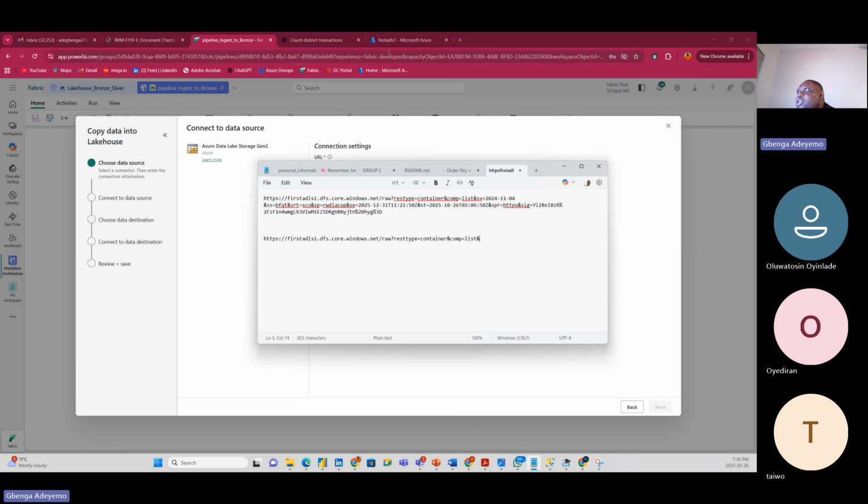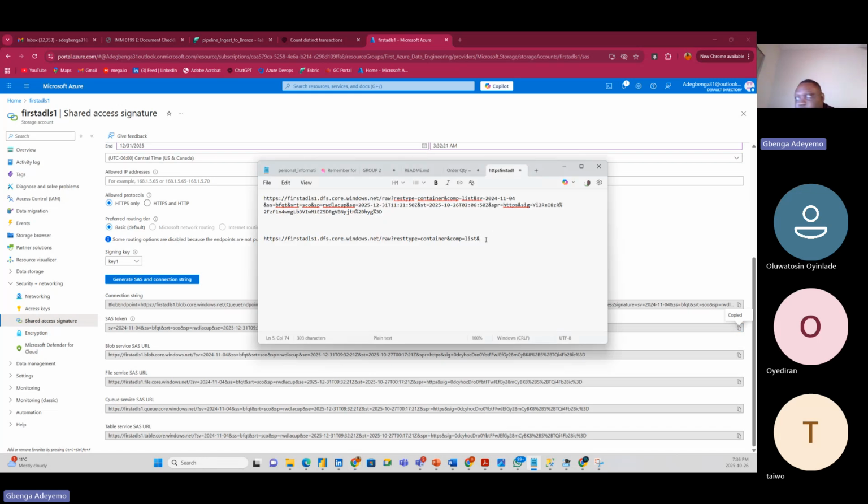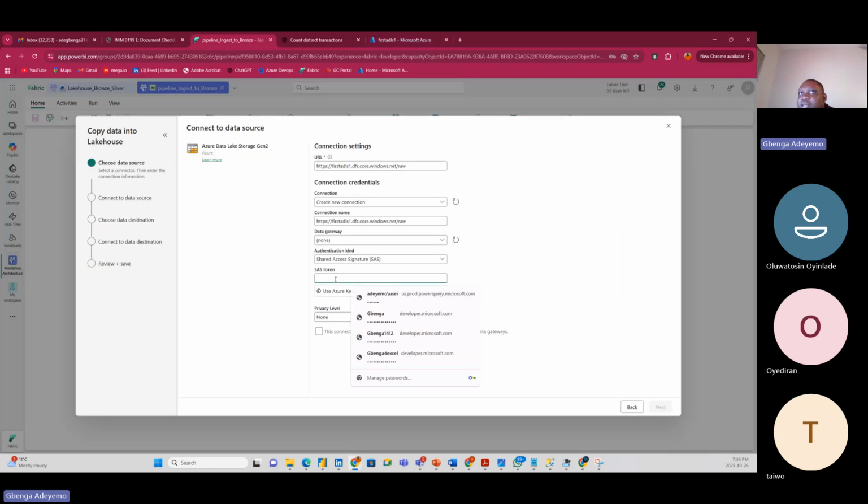Then I'll go and copy the SAS token. This SAS token, I will now copy it, right? I will go back and now paste the SAS token just after the last and. And this will now be what I will use as my SAS token to be able to connect to this ADLS Gen 2 in another tenant, right? There's one additional thing that you also need to do before this would work. We are doing this for the first time. Before this will even work, it's another additional thing that you need to do, which I will still explain, right?